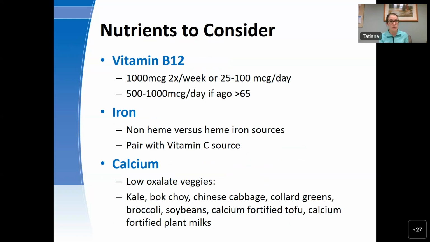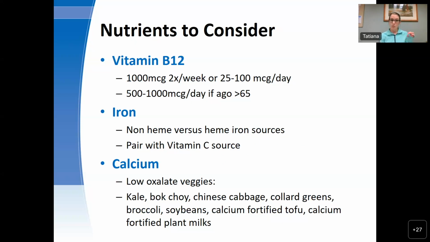And there are certain things that we do need to be mindful of. First and foremost is vitamin B12. This is a B vitamin that we as humans consume exclusively from animal products. So if we're removing all animal products, we're not going to be getting our B12. And so this is something that you would want to supplement.